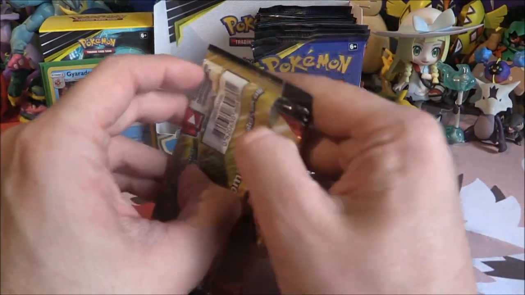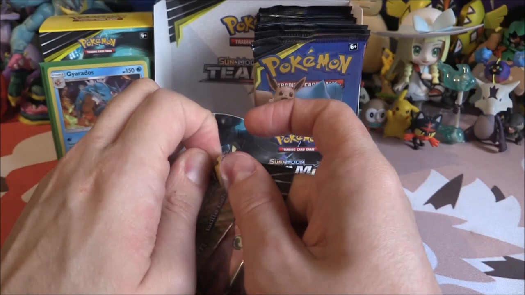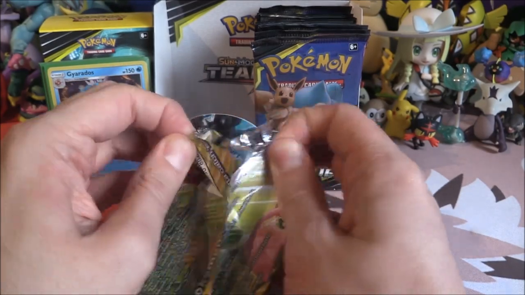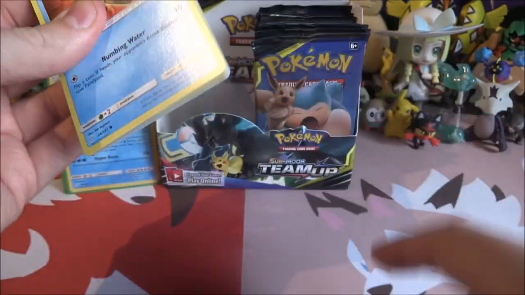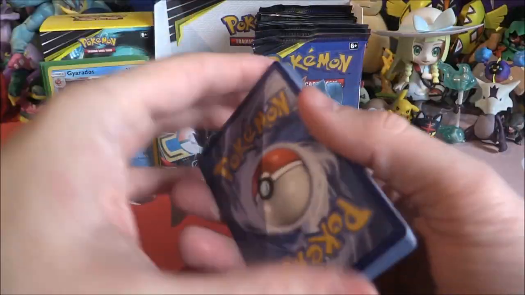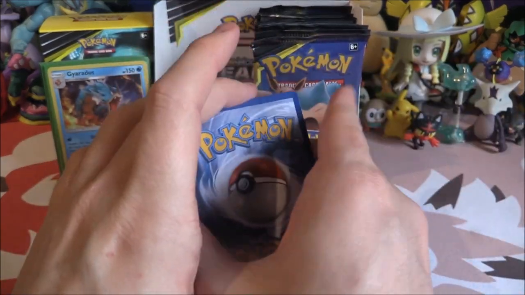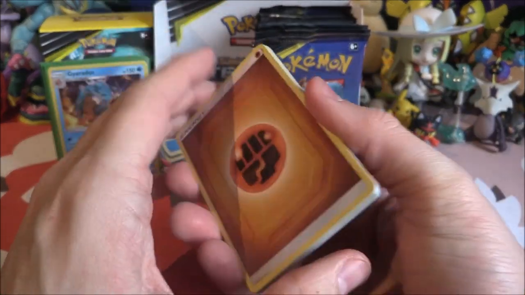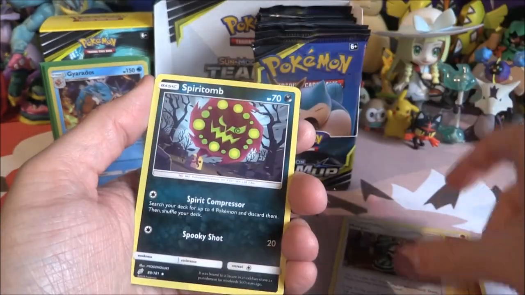Moving on to the next pack. Come on. Each pack seems to be getting worse now. Crazy. Right, okay. 1, 2, 3, and 4. Bring them to the front. Let's go with Psychic. Oh, Fighting, okay. Fighting Energy. We got a Morgan.